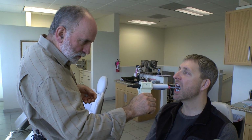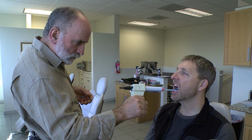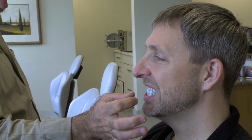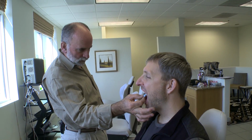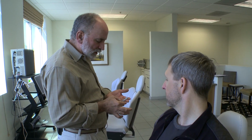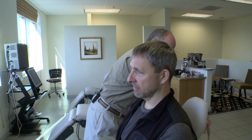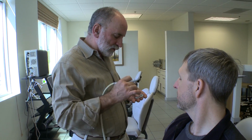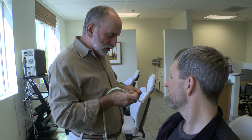So we go through lots of tubes of blue goop. Bite. Yeah, let that set up first. Don't touch it. Yeah. Good. When you put this blue goop in there, it also deprograms their brain a little bit, and so they can find the ideal bite better. It reduces your avoidance mechanisms for shifting your bite.